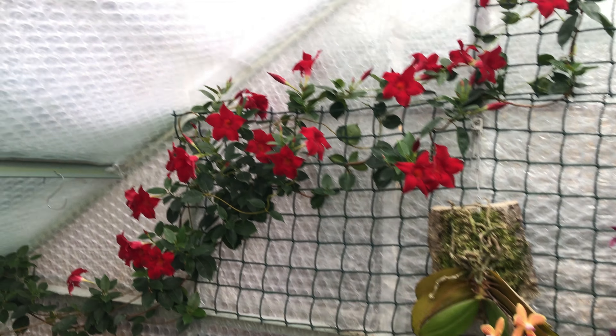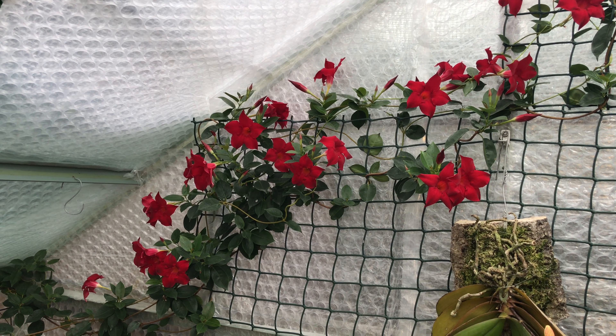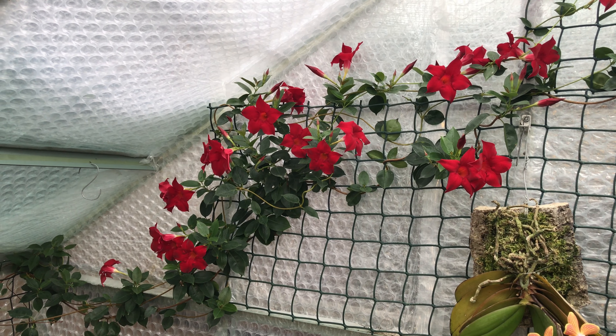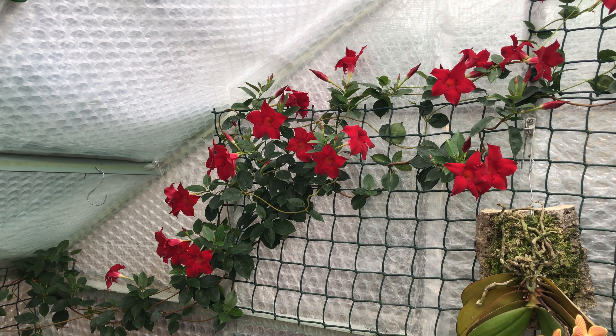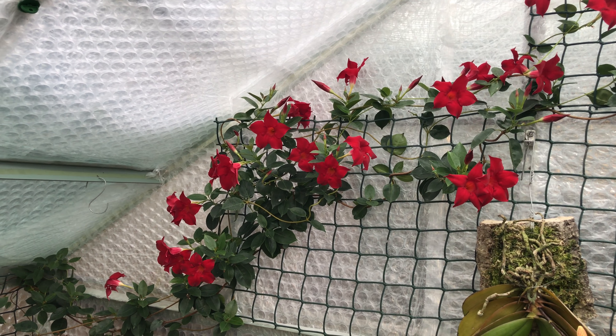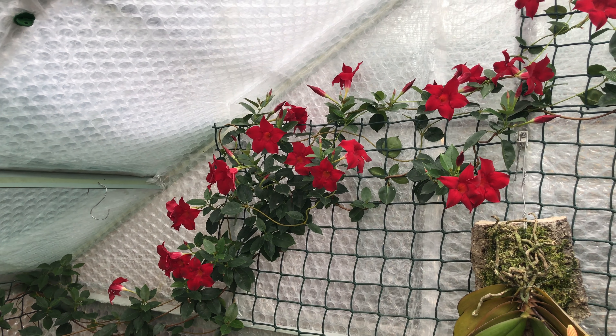I think that is everything - all orchids in my greenhouse for now. It's not an orchid but I'll give you a quick sneak peek of my latest purchase over in the corner - it's exactly the same as that one up there but a different color. I hope you enjoyed this video all about orchids, and if you did please give me a thumbs up. See you on the next one, bye!